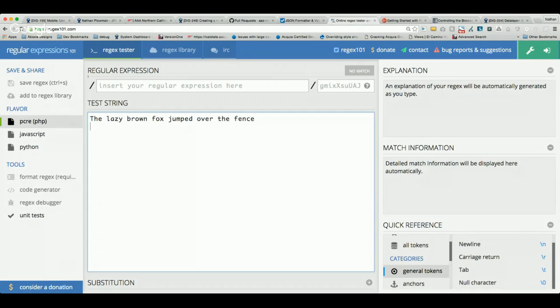Okay, so we'll do the lazy brown fox jumped over the fence. The lazy red fox jumped over the fence. And then we'll have the purple wolf leaped over the fence.